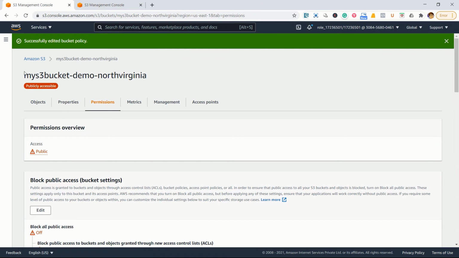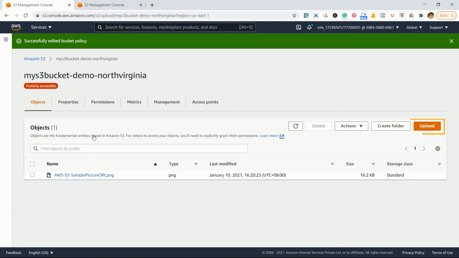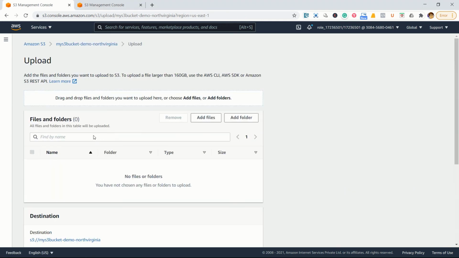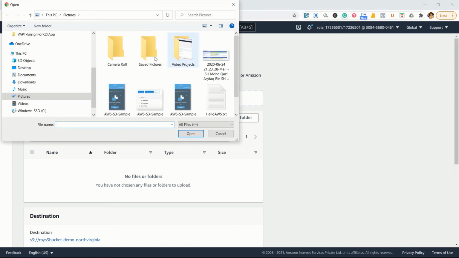You can see here that it shows this bucket is now publicly accessible. So let's try to upload a new file to the bucket. Add file. Just now I chose this one, right?